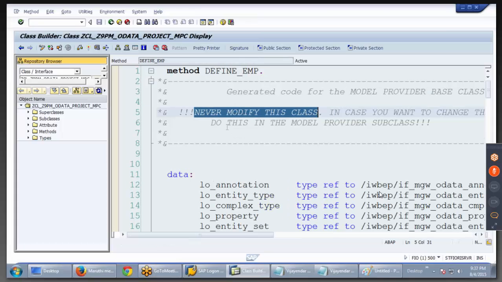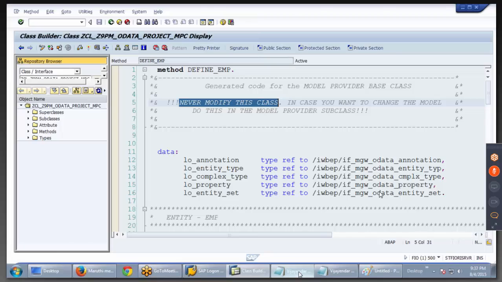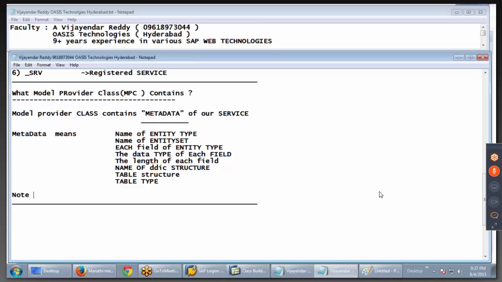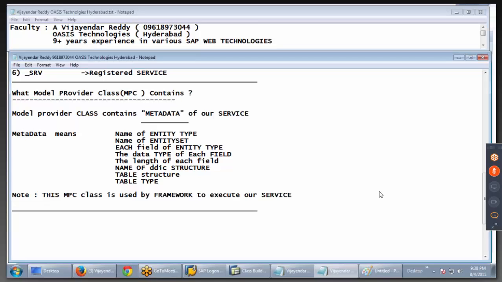So what I mean to say is, this MPC class is used by framework in order to execute our service.